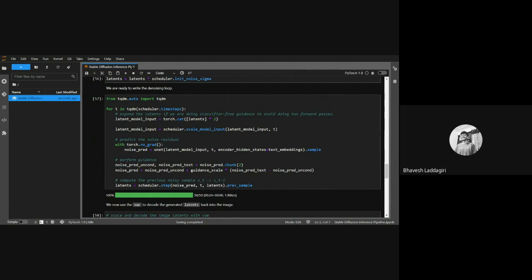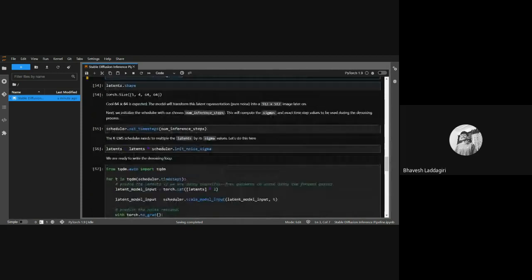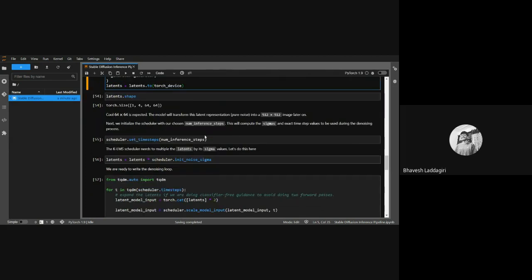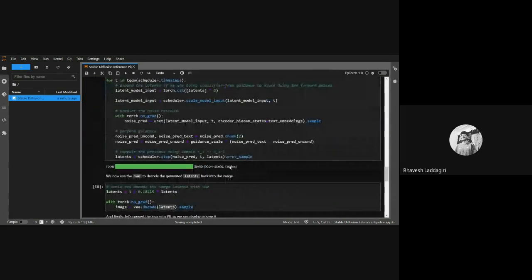So you can do image to image as well. You can edit an existing image, or use it as a reference to generate new images. There are a lot of different tricks you can do with these diffusion models.